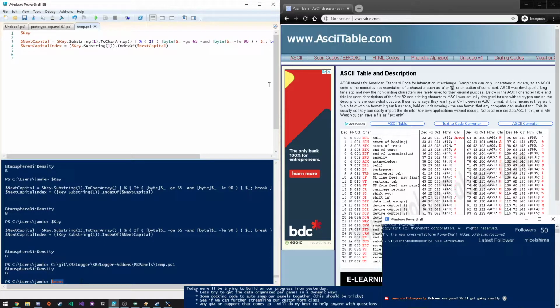Okay, I don't understand why it... Oh yeah, it's outputting because it's there. Okay, so that's it. So what's this? This is outputting the next capital. Next capital.